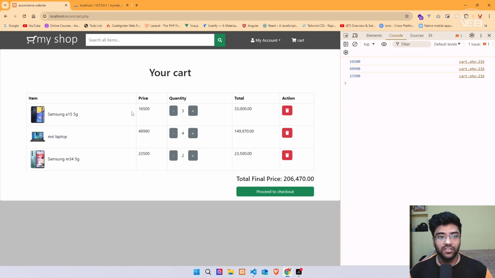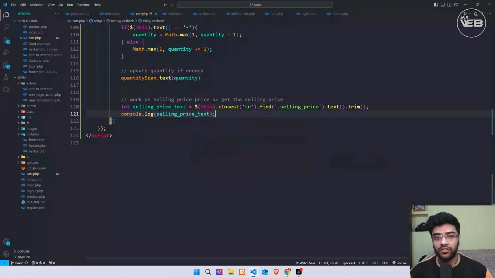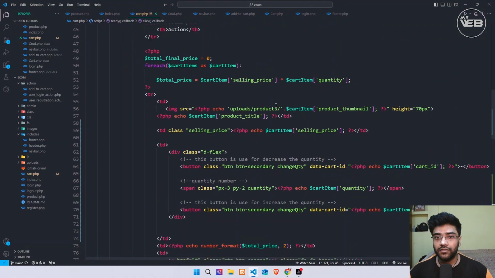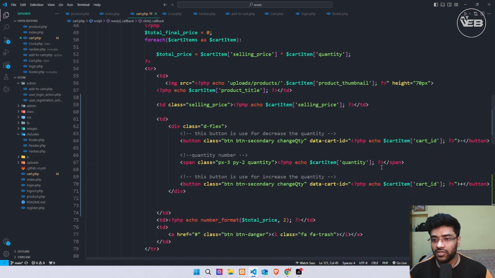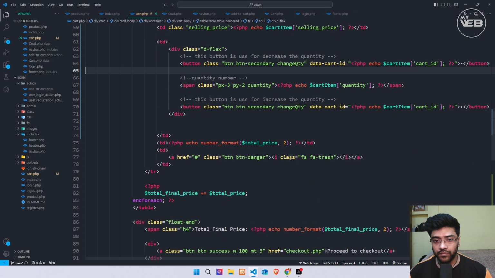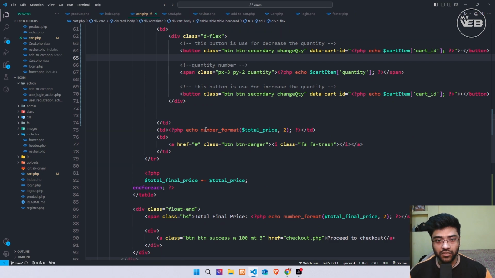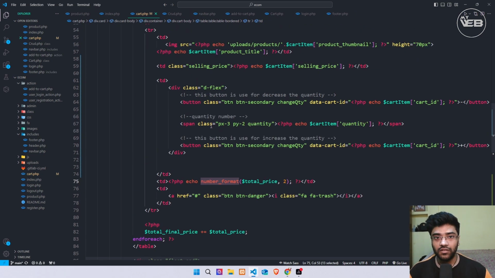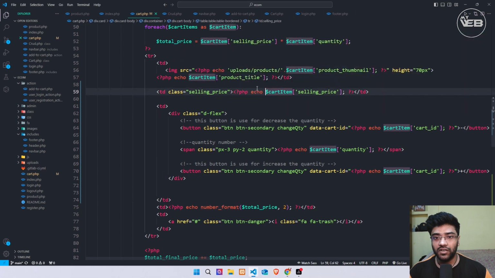Okay, but as you can see, this price format does not look comma separated. So I'm going back to my table data and copy my number format. Where is my number format? Yeah, this is my number format, so let's copy this, and I print it in my cart selling price.